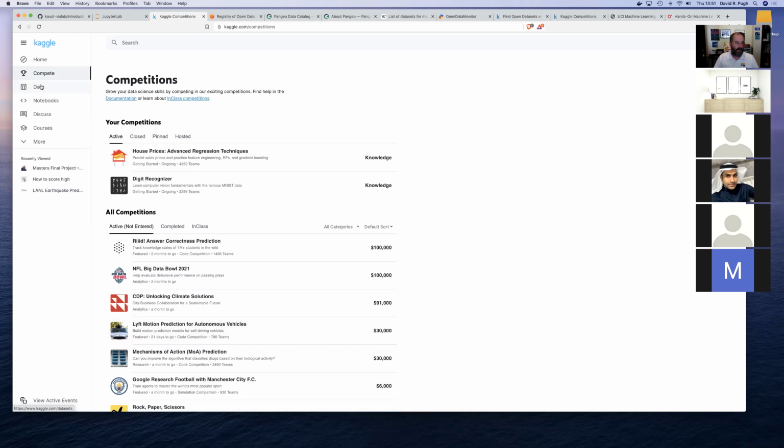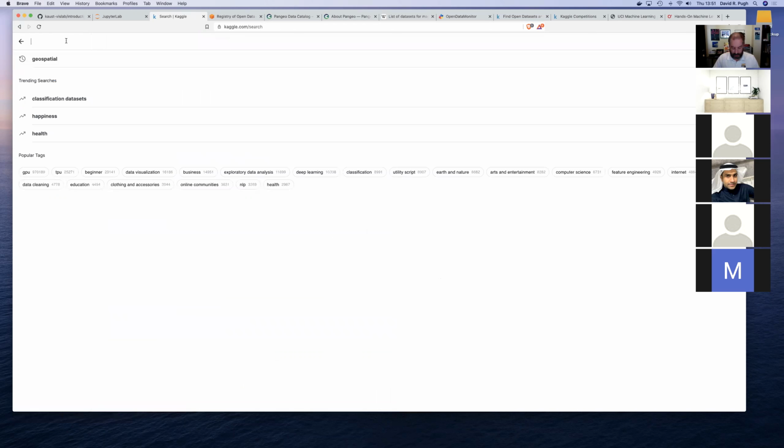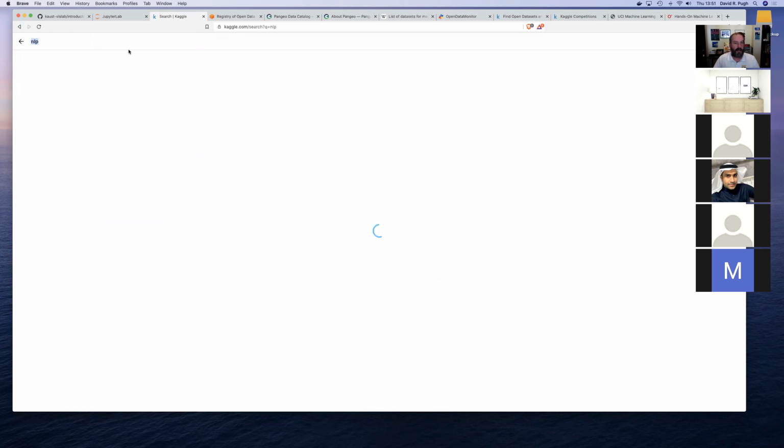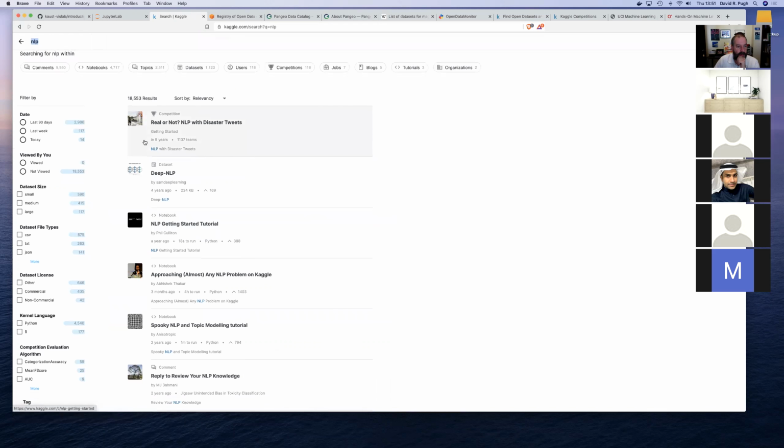Or if you were to go to data, and if we put in NLP and see what comes up. There looks like there is an old competition from almost 10 years ago for practice on getting started with natural language processing and Twitter data.